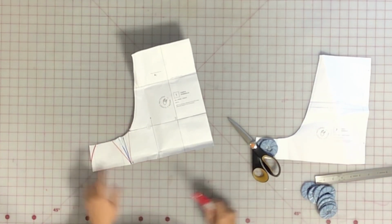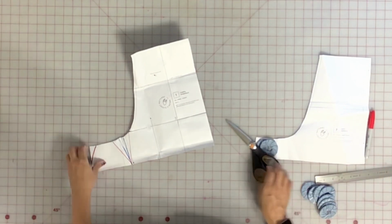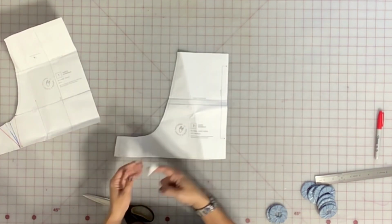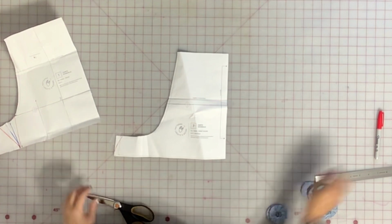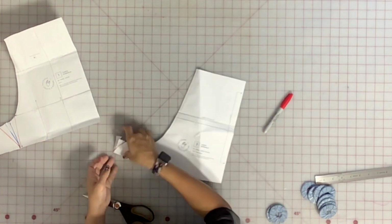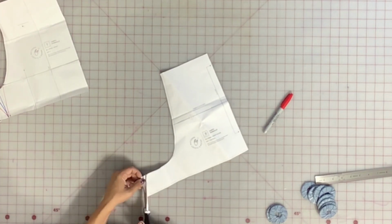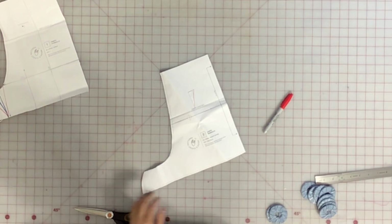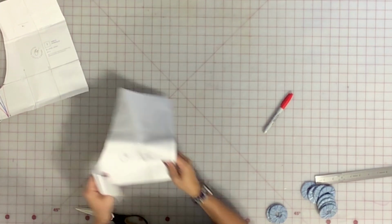Now at this point, you're going to want to go ahead and grab those scissors because we're going to cut out this little triangle thing that we made. So go ahead and cut that out right now. And then grab your facing piece because we're going to tape it onto the end here. And we're going to trace that little piece right onto the edge of our facing. Okay, so now we can go ahead and stick that back onto the original piece so we don't lose it. And then we're going to cut it off of our facing piece. Now I like to tape this right onto the pattern piece so that way if I need it in the future, it's not lost. And that's all that's to making this actual change to your facing.